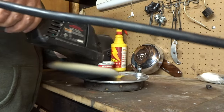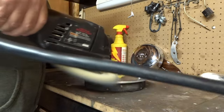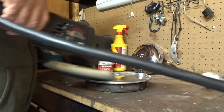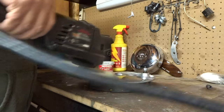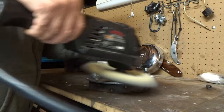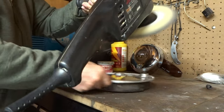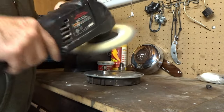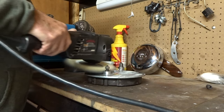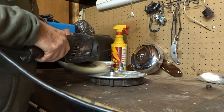Now as a young kid, I never liked chrome-plated parts because they start to pit, and the chrome plating starts to peel off. Then you're stuck with a junk part. But these parts here, if you don't chrome them, you could always keep them looking like brand new again. Go over them, take off the oxidation, just like this, and the parts always look like brand new.